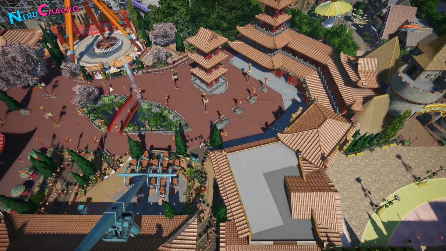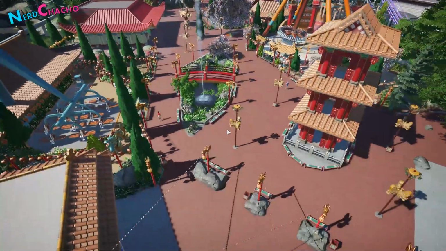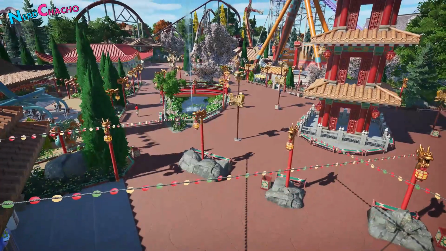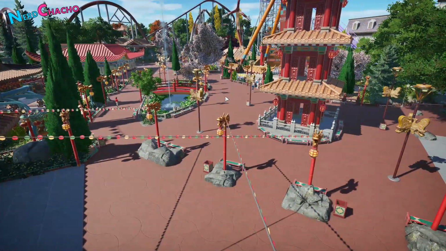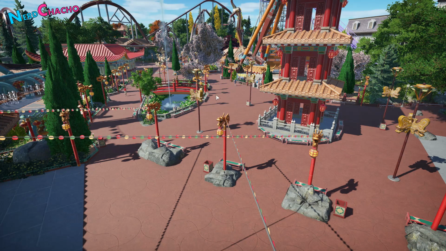So we can come over into the Asian area, and the architecture and the landscaping in here is just absolutely perfect for what you want. Like, you've chosen the most beautiful colours. It's the perfect colour palette. It's the red, it's the jade, yes.